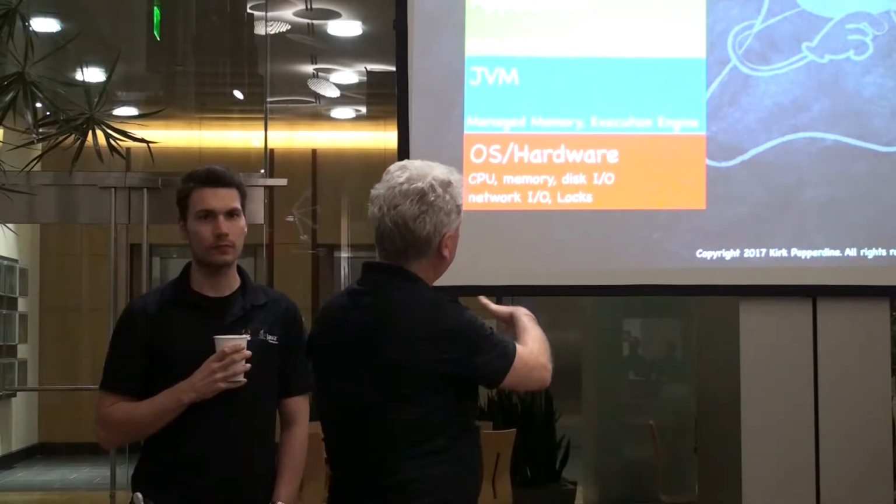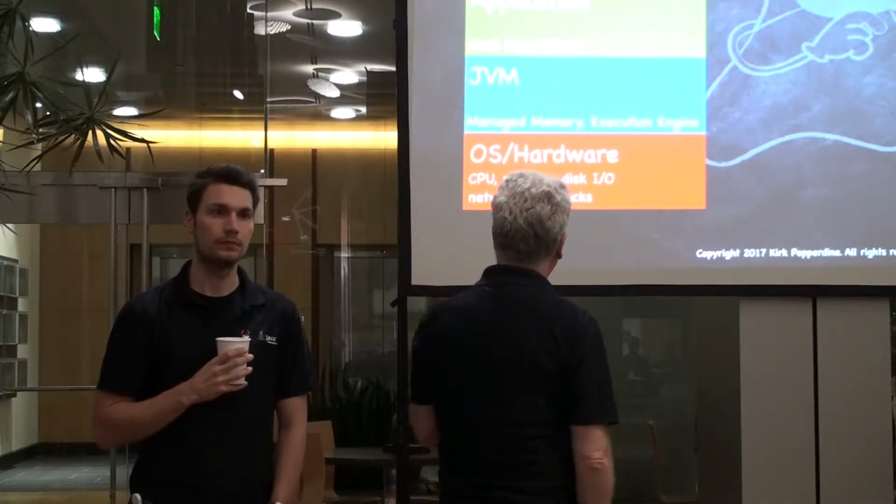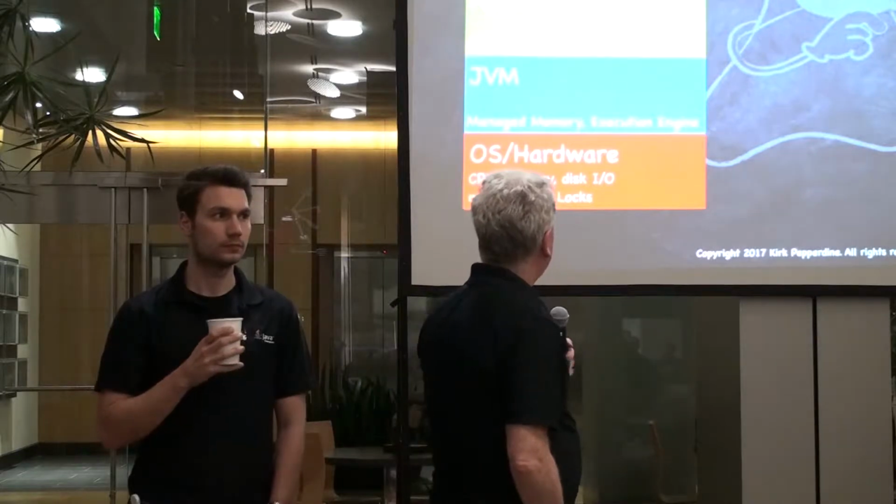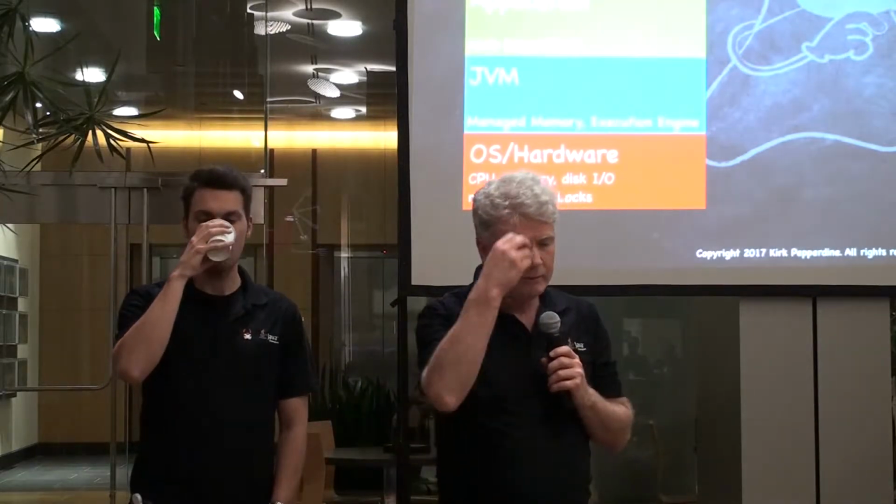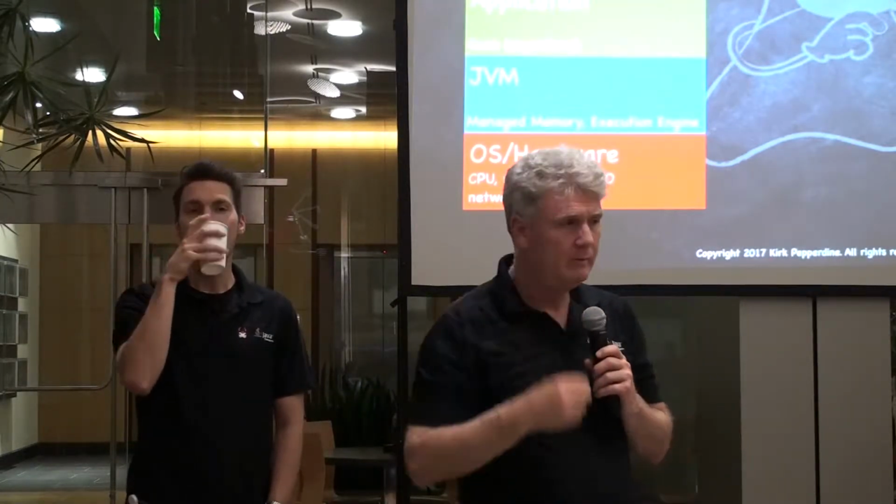So I have this model, and this is basically a model of a system. And this one is tuned for a Java system. The whole idea here is that I want to identify who the dominating consumers of the CPU are. And what I mean by dominating consumers is not the thing that's consuming the CPU, but the thing that's controlling how the CPU is being consumed.